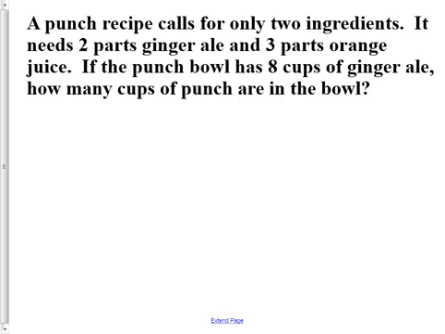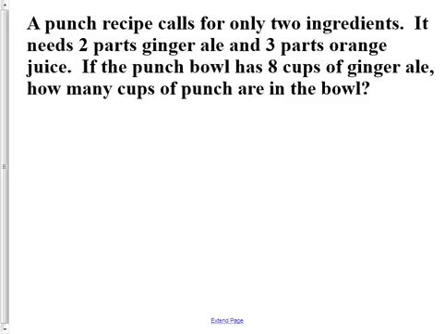Let's look at one last example. A punch recipe calls for only 2 ingredients. It needs 2 parts ginger ale and 3 parts orange juice. If the punch bowl has 8 cups of ginger ale, how many cups of punch are in the bowl? Now this problem is different than any of the others we've done so far. I'm wondering if you picked up on that. If not, read it again and see if you can figure it out.